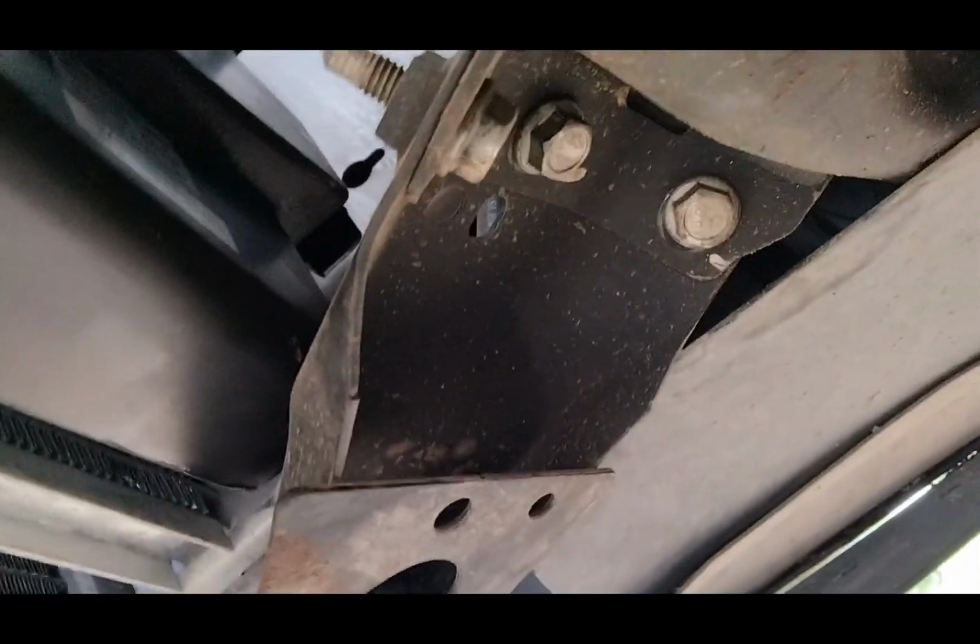Alright, y'all, just put these brackets back up there. They tuck behind here. Bolts go through into the bracket, both sides. Gonna double check, make sure everything's tight.